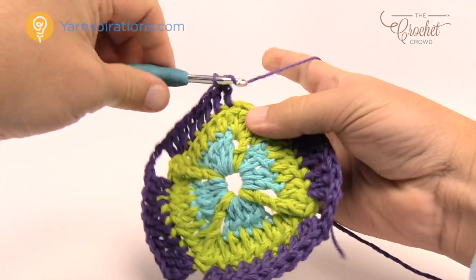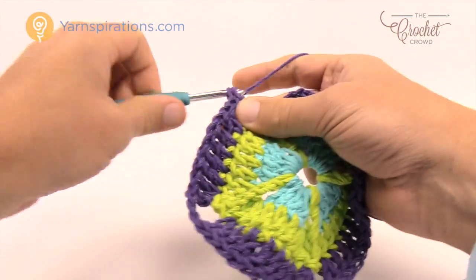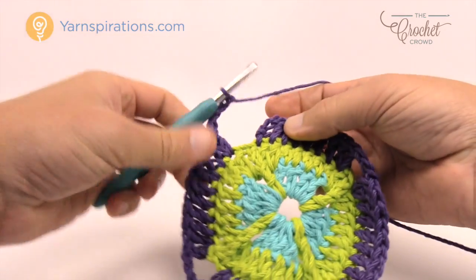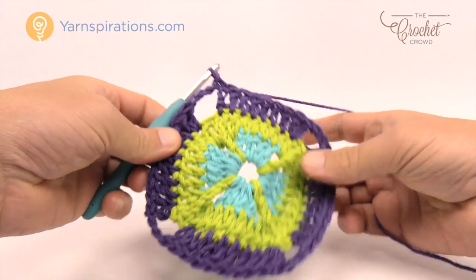So I'm coming up all the way back around and remember that the final corner needs to be finished, so I gotta do the 2 double crochets right before the double treble, chain 3, 1, 2 and 3 and just join it to the top of the beginning chain 3 to finalize off this round. Please fasten this yarn off and then we're gonna be back and I'm gonna show you what to do in the next round.